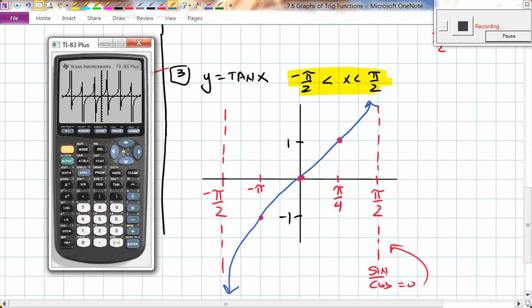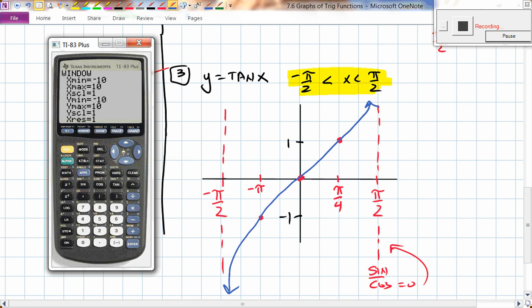So, let's make the calculator match my picture. Let's go to my window. My x minimum is going to be negative π/2. So, negative π divided by 2. My x maximum is going to be positive π/2. My scale, what's my scale? π/4. What's my minimum for my y? I'm going to go negative 2, so I can see a little bit better. And then how about my y maximum? 2. So when I hit graph, now what's on my computer screen should match exactly what I drew freehand.